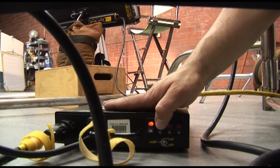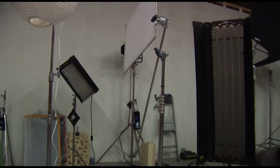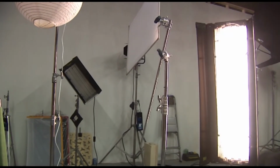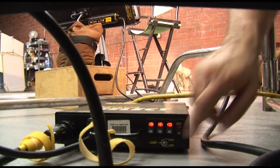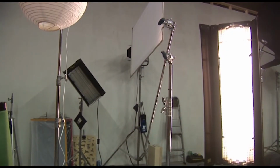So here we are, we're turning on all four tubes on the production model. And here they are coming on. That's a production model, the 4-foot 4-bank. We again learned all about that before. And it takes a couple of minutes for the tubes to actually warm up to the proper color temperature. We're going to turn off the two side tubes on the outside, one and then two.